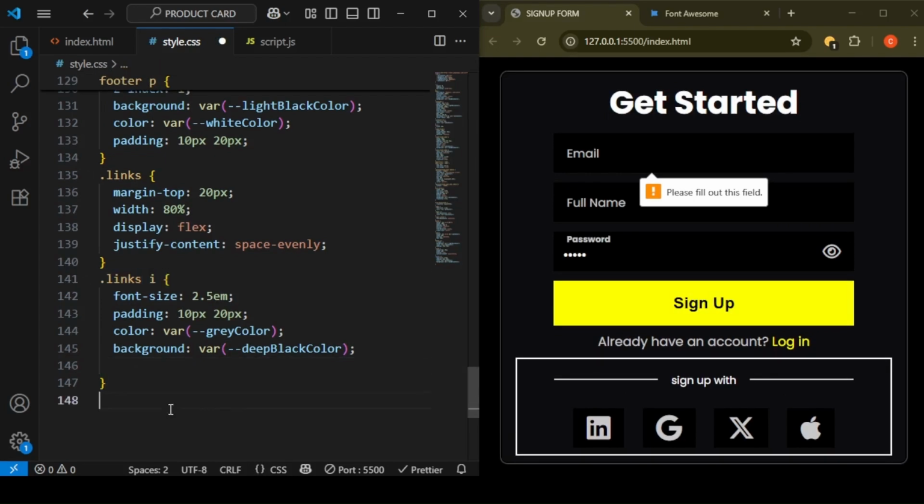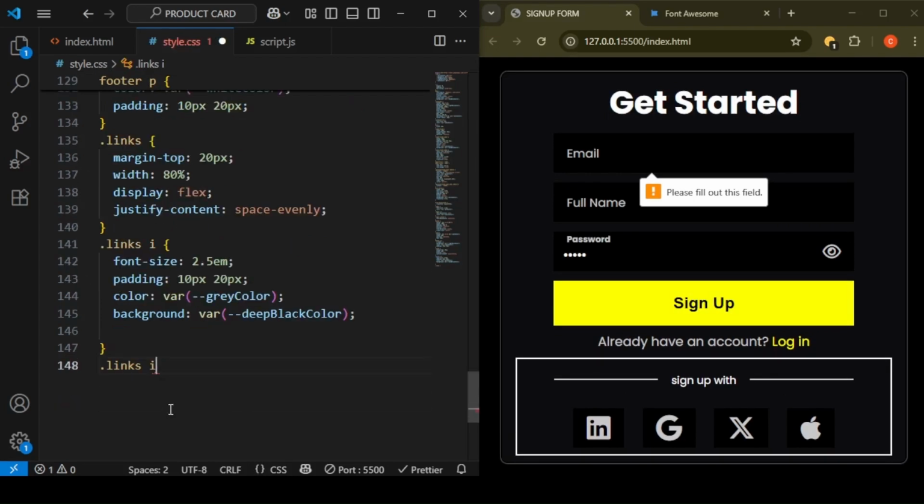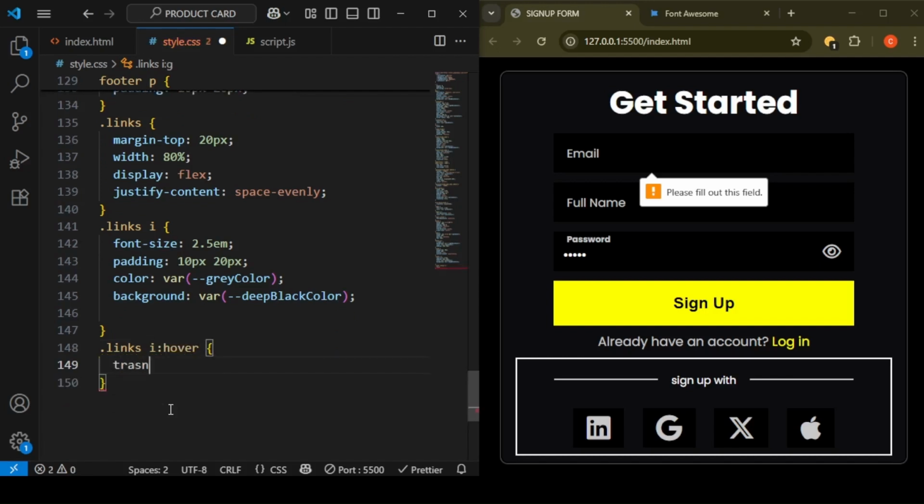And then when you hover over our icons, you want to increase the size. With the hover pseudo class, use the transform property to scale the icons by 1.2. So when you hover over it, they increase in size. And you add a transition of 0.3 seconds so we can have a smooth transition.